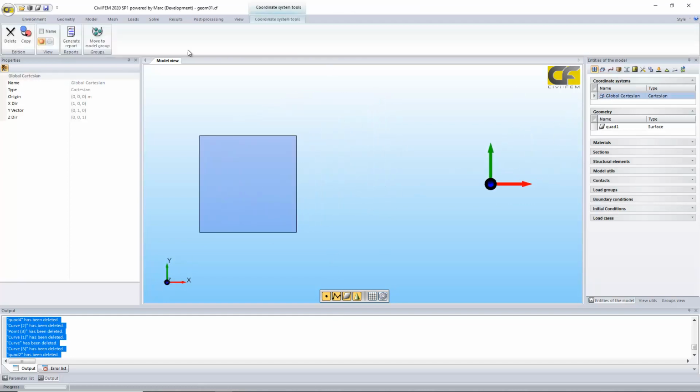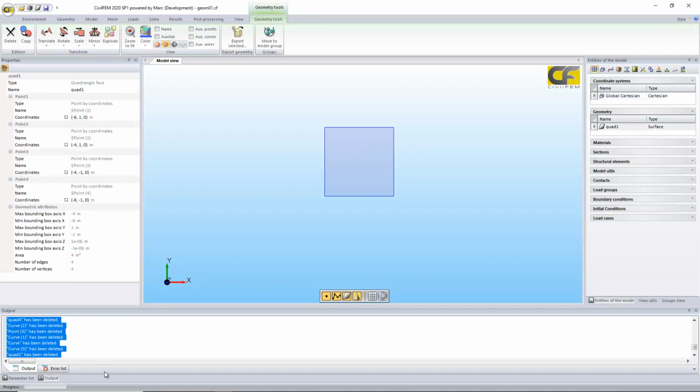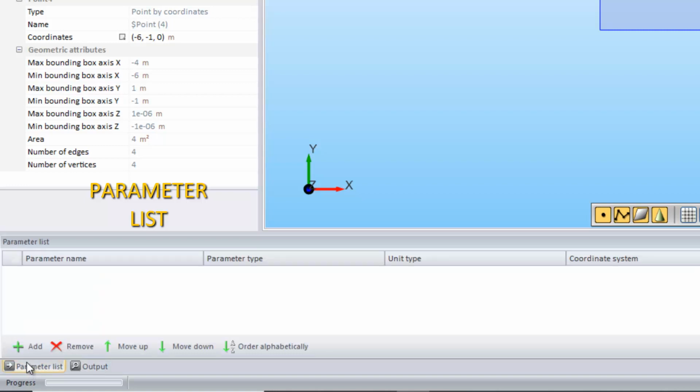I can deactivate my global Cartesian. Yes, I used points, setting them manually using the grid, but of course there's something very useful, which are the parameters, and the parameters can be as complex as you want, with dimensions.